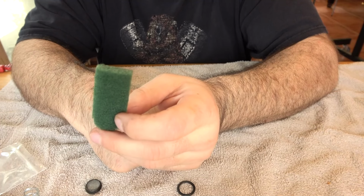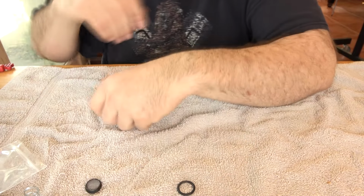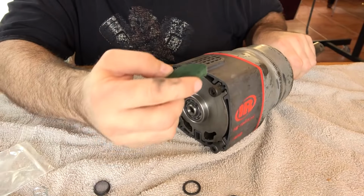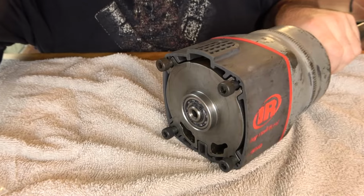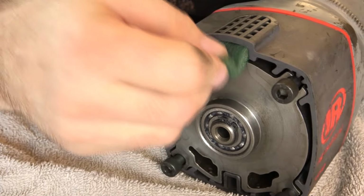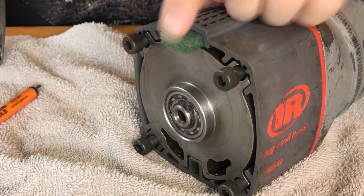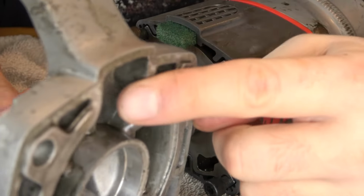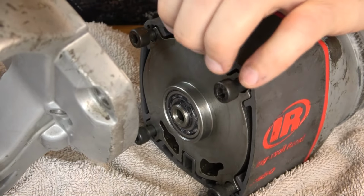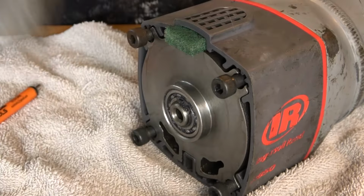And finally, we have the diffuser for the exhaust. The diffuser for the exhaust just slides. Let me show you here. That just slides right in here. There was not an old one when I took this apart, so. And that doesn't have to go in all the way because there's a recess to accept it here in the handle. So as far as it will go, and then you're going to have a little sticking out, I believe. And if that's a problem, we can cut it. No big deal.